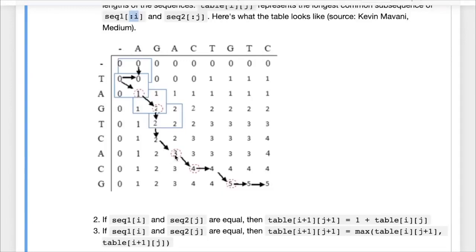So table of 6, 3 takes the first 6 elements, which is TACGTC, and the first 3 elements, AGA, of sequence 2, and it stores the result of the longest common subsequence between these two. I'll let you look at the table, and maybe even draw the table on a piece of paper and verify that the length 3 is right. You can see here AGA occurs here. So AGA is a subsequence of TAGTCA. So the longest common subsequence between them is 3.